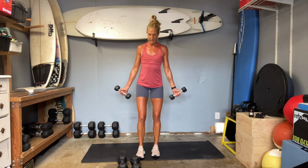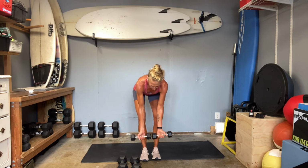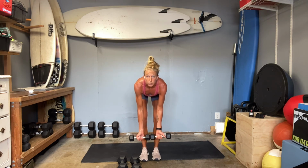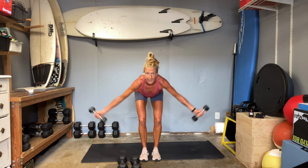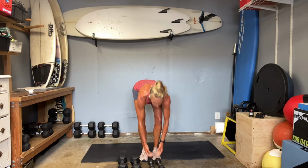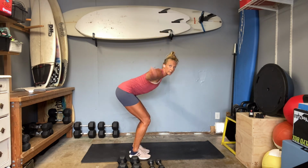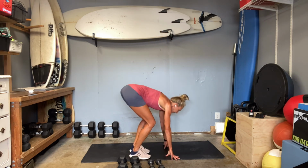We're going to do a T raise. So grab that core, pelvis is still neutral, your back is pretty far forward and flat, and then you're pulling those thumbs straight up. You can go body weight if you need, but make sure you're squeezing between shoulder blades.